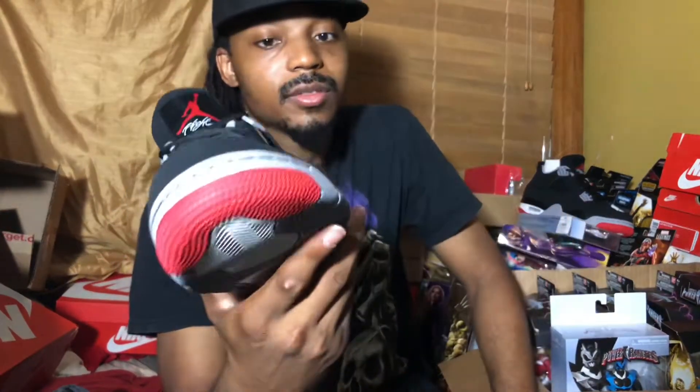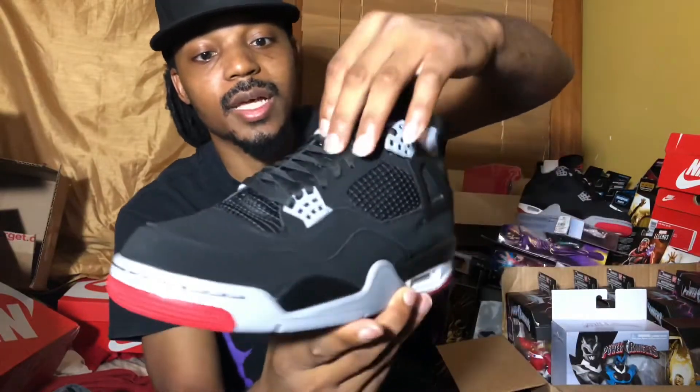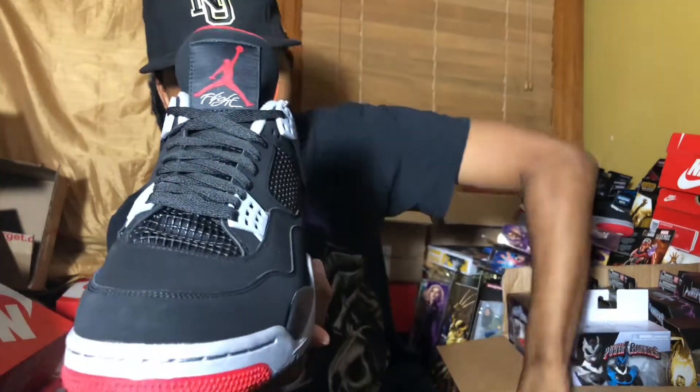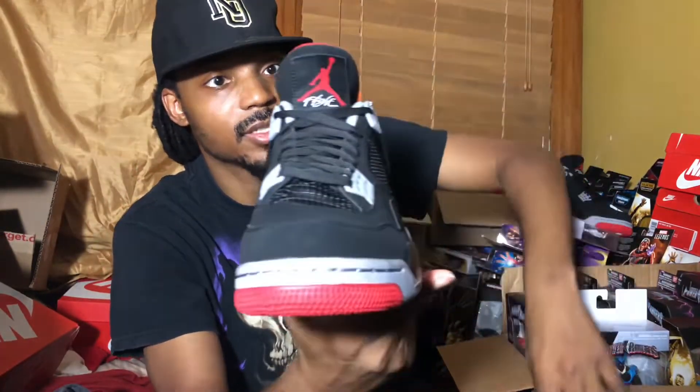I'm going to do a comparison on the material. This is new buck on the material. All the OGs are supposed to be going specifically back to the original or close. The originals did have new buck — it wasn't suede or anything like that. So don't expect wow-level quality out of these. On the tongue, you have black laces, the extended fore-tongue, a red, black, and white Jumpman tag with a black background. The tag looks good — probably one of the better tags I've seen on the Air Jordan 4 tongue.